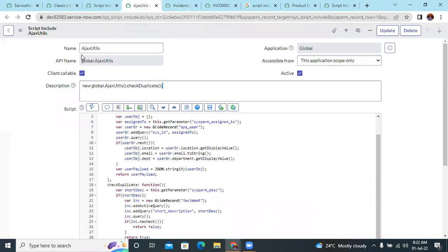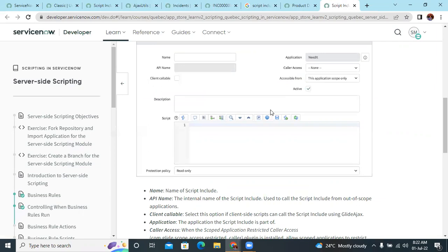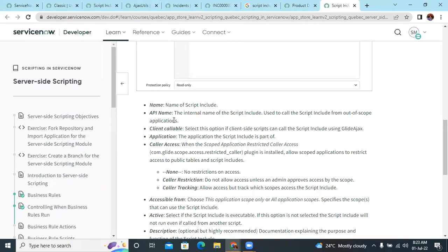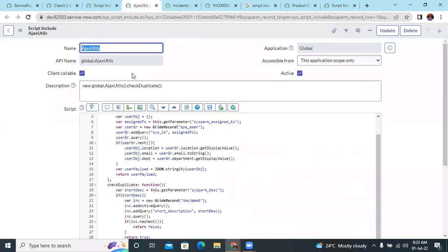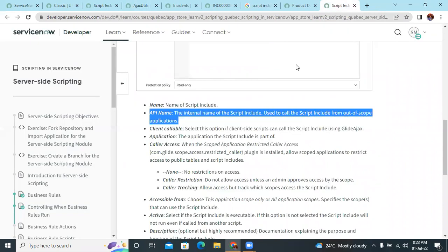If you see, I have written Ajax utils where A is capital, then for utils I have given a capital U. We call it camel case. The API name will be created automatically based on our scope. If you are in global scope, it will attach global. If you are in another scope, it will add that particular scope dot script include name.